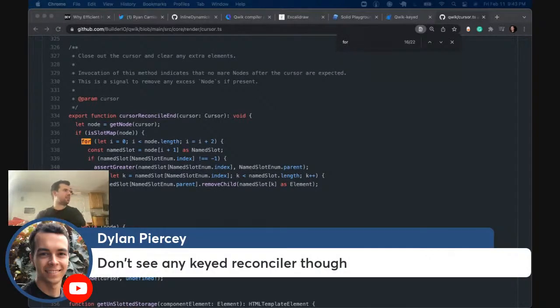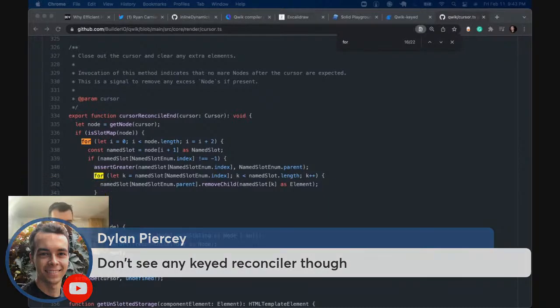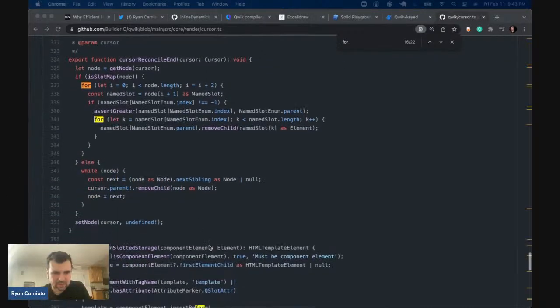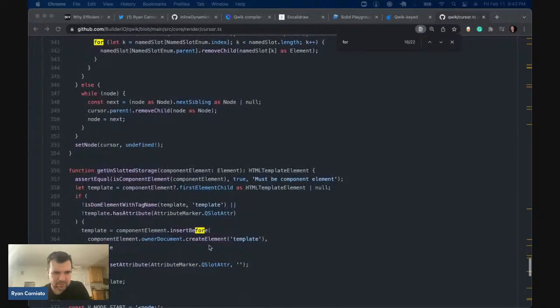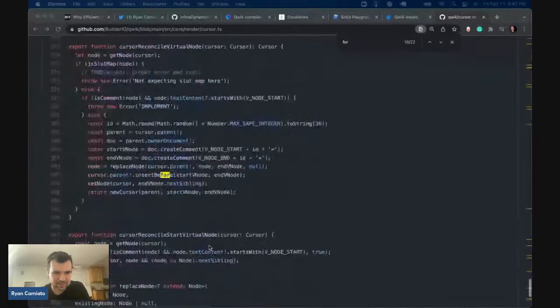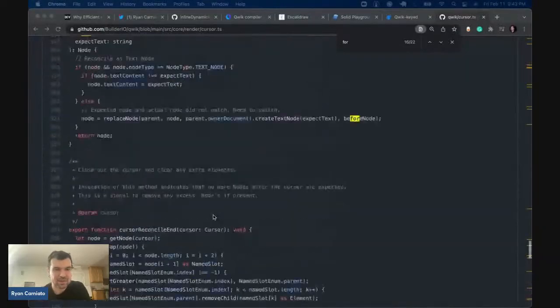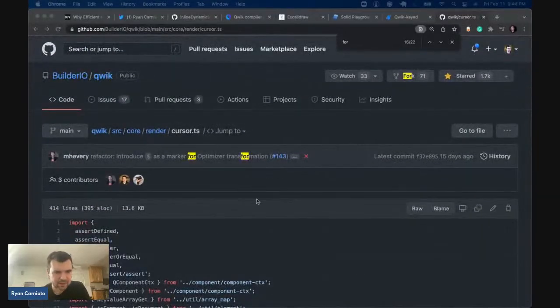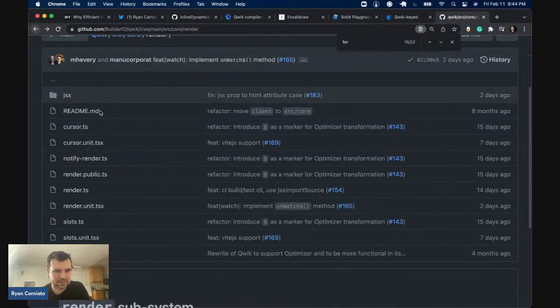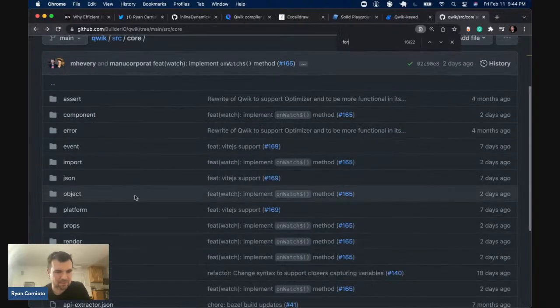Yeah, I don't think there's a keyed reconciler, so I can't run my comparison in the same way because I only have results and stuff. I only test keyed. I pretty much ignore non-keyed. So yeah, okay. Well, something to add for the future. Good to know, though. As I said, I was only working on this today. I think that's it for the render portion here.